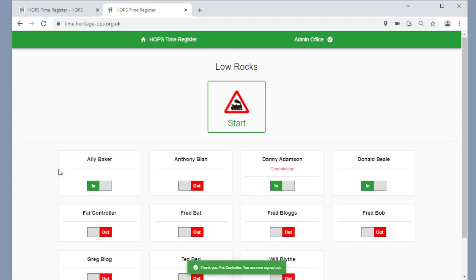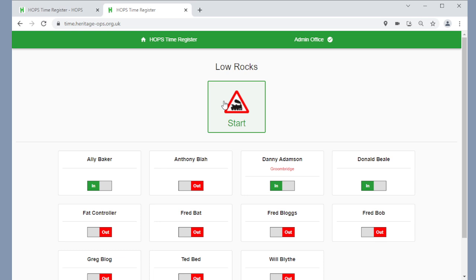Obviously, this is only as good as the TR data that's in HOPS, so if there's a device somewhere that's not connected to the internet, this won't be able to reflect the transactions that it's got stored up, waiting to go into the system. So this is as accurate as TR data has ever been, but just to 100% confirm, it can only be as accurate as the data that TR has got, and that is the trade-off for having devices that work even when there's no internet.